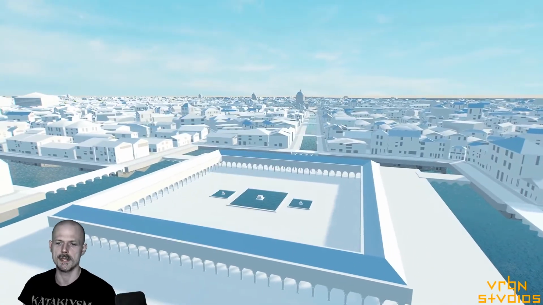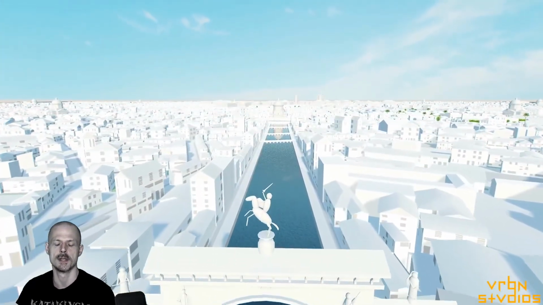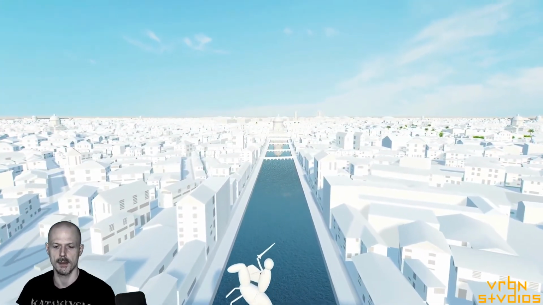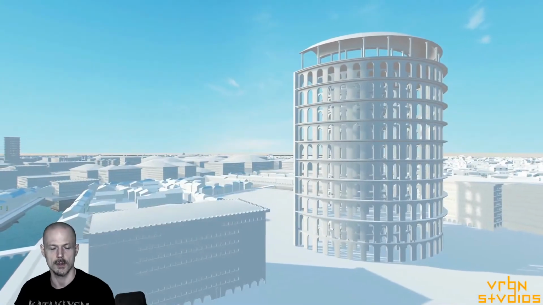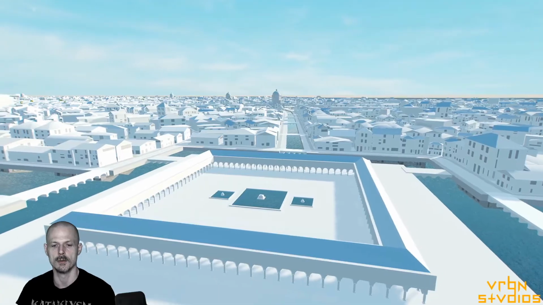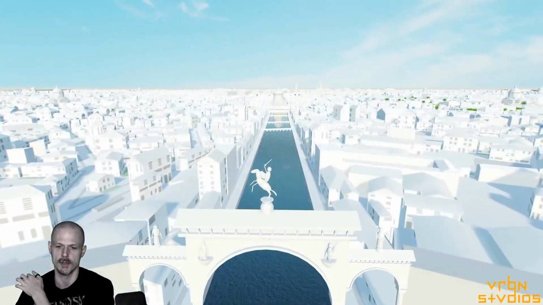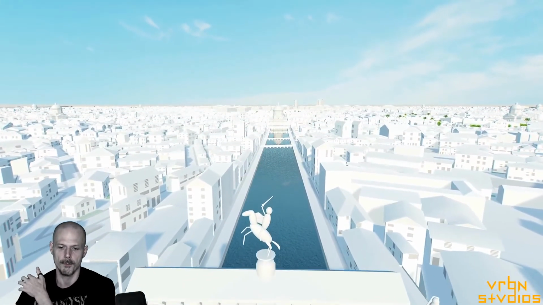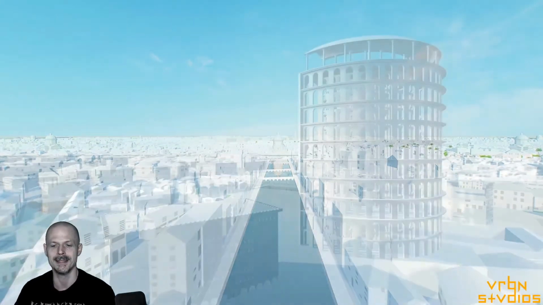So in the video here, we see some of these abstract visualizations of some of the worlds. So this is the 14th century Renaissance Sforzinda. It's a historic reconstruction, or it's kind of historic in the sense that it was never actually built, but it's one of those famous historic ideal cities.